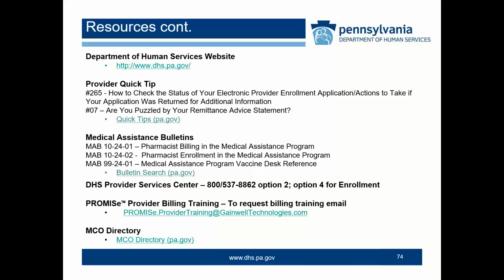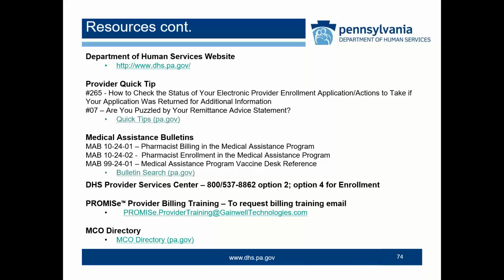And if there are additional services that are available under the 10-247 and your pharmacy wants to have you perform those services, then you would also need to enroll.